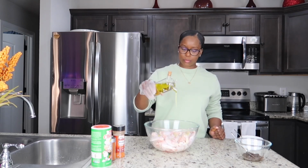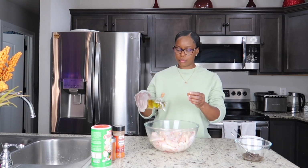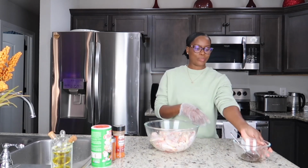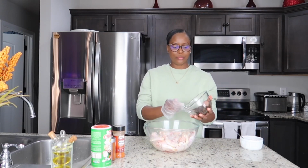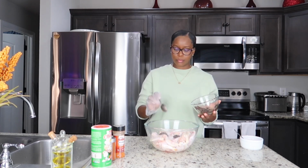So let's start off by seasoning. I already rinsed the chicken, patted them dry, and then we're adding some olive oil. After adding the olive oil, we're going to go ahead and season. If you haven't seen my homemade jerk seasoning, you can check that video out, or you can just buy the store-bought one, whichever pleases you.